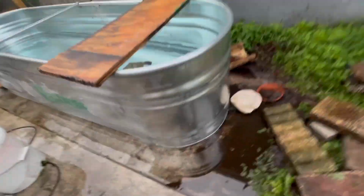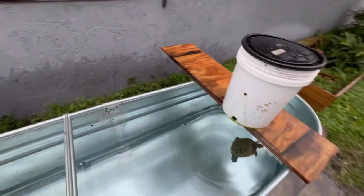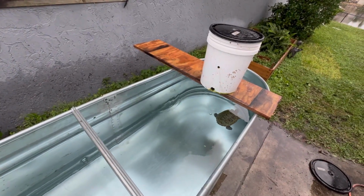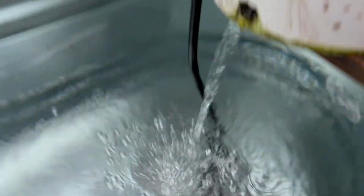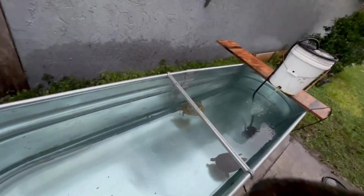I'm now setting up the old bucket filter just to keep some water flow going while I set up the rest of this horse trough. But you guys will see I got a way better filtration system than these old bucket filters. Hey, don't get me wrong, they've served me well. Just gonna put this rock in here in case they want to rest on it.